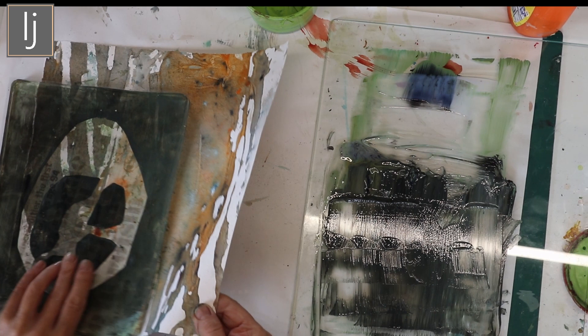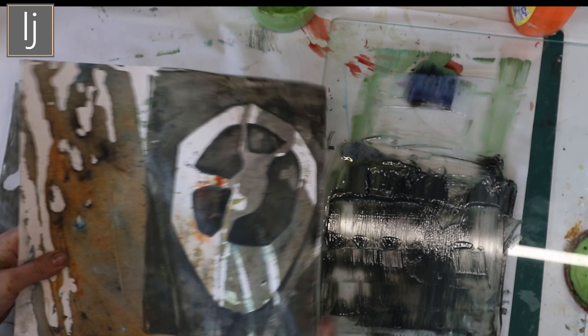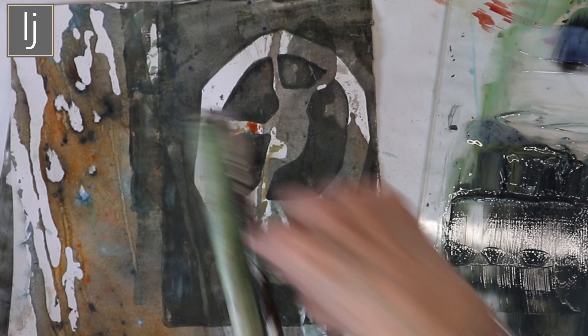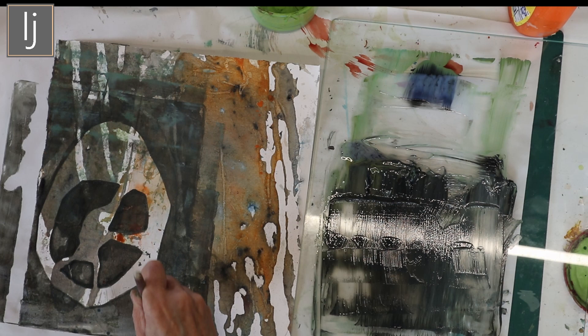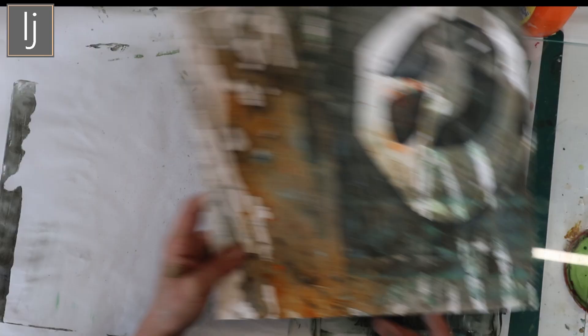Oh yeah - that's lovely, it's really odd. It's so strange with the stuff underneath it. I am no purist as you know. I'm just going to take that edge off a bit - oh yeah, that's better, and same with the one underneath. Oh wow, that's lovely! What do you think of that? And then you could even get your pen and draw into that. I think you could keep going and going with those.